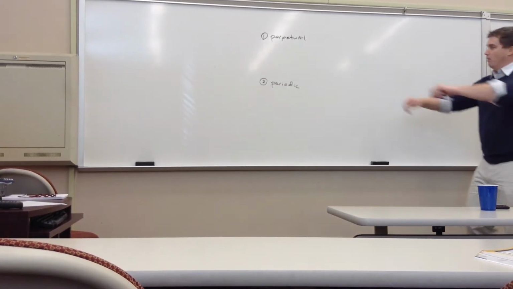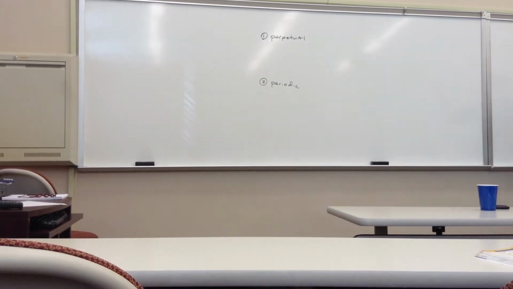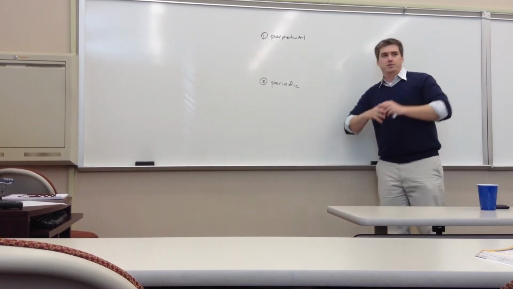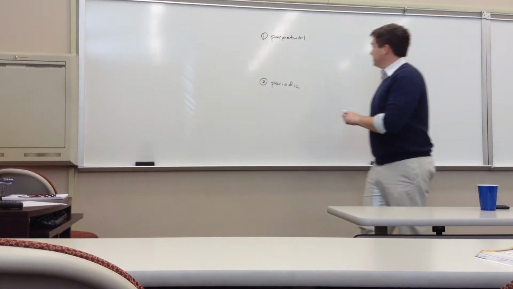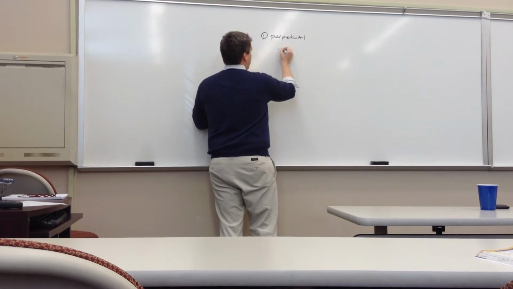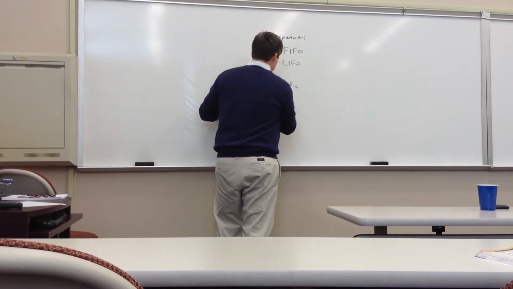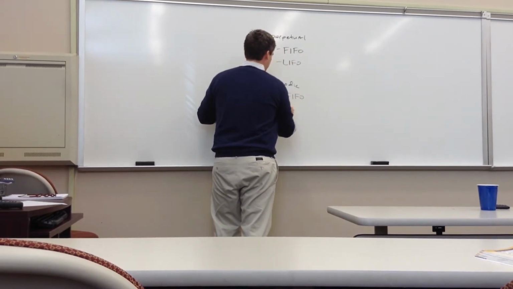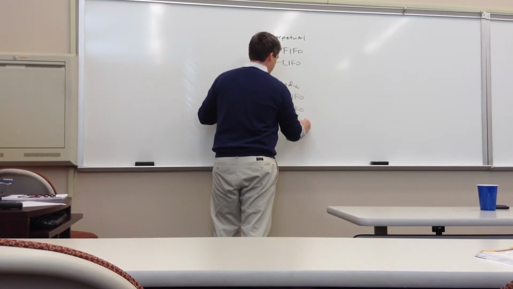Okay? So, we will be responsible for both. Again, perpetual is what you see mostly now. Most everything is automated. It's very easy to know exactly what the inventory balances are. So these are our two systems. Okay? Perpetual, periodic. Within these systems, we have three methods. FIFO, LIFO, and average cost.